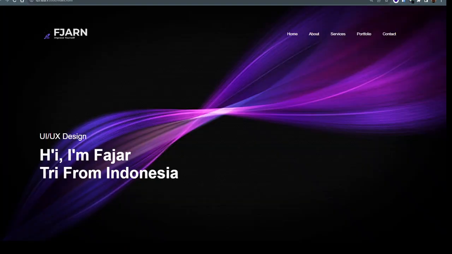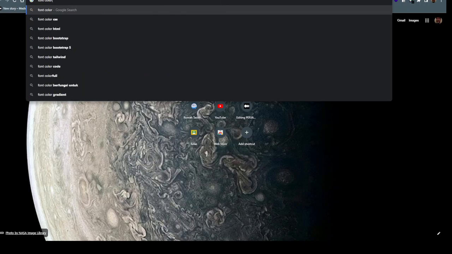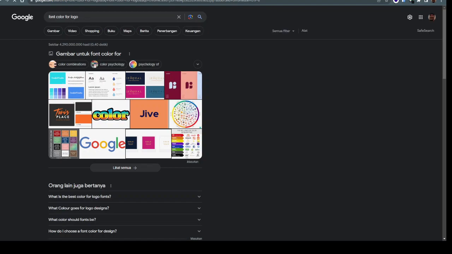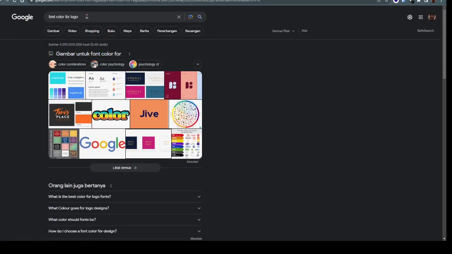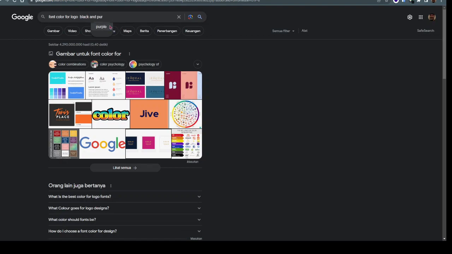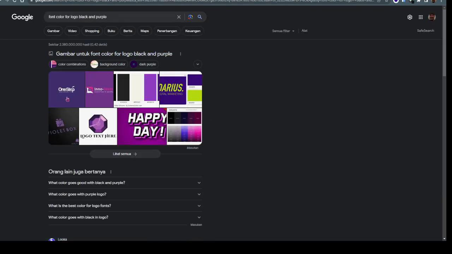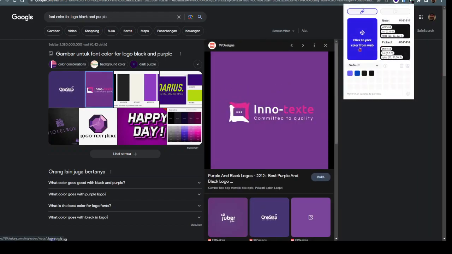Font color for logo. Black and purple. I think this is good.